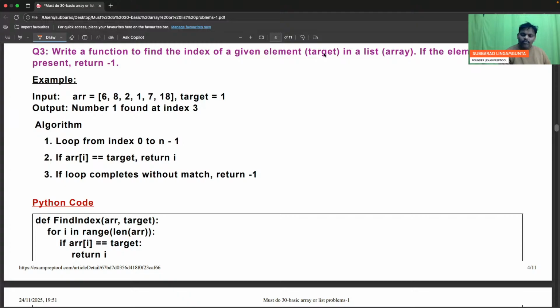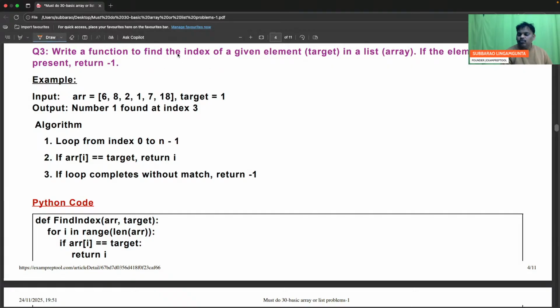If not available, return -1. Suppose more targets are available, I will write that also. To make it simple, I will write distinct.